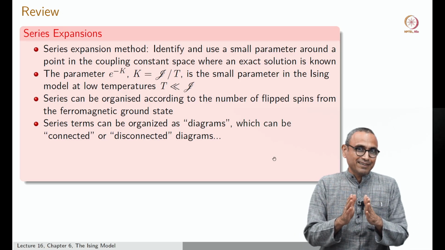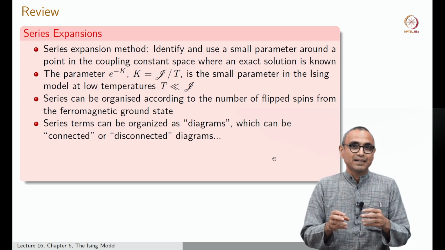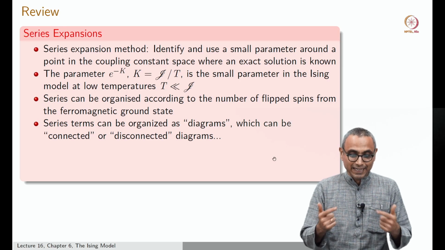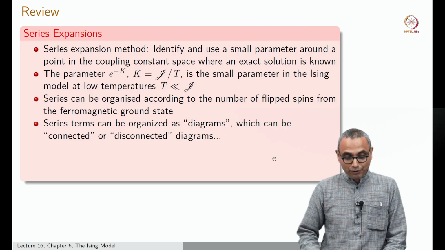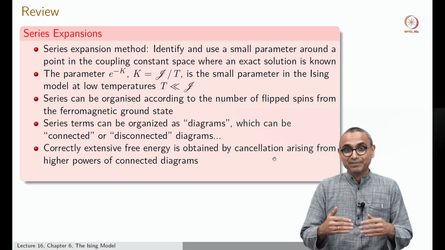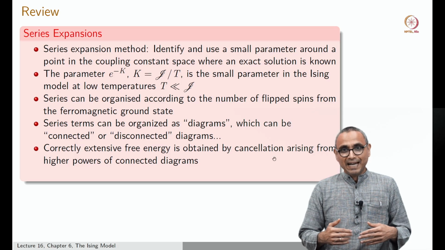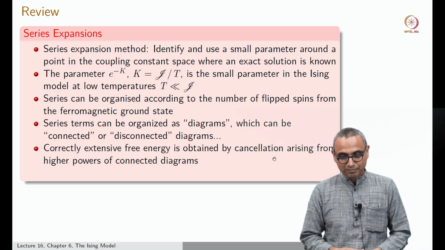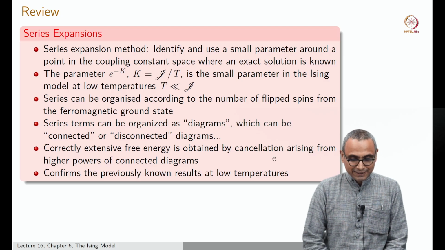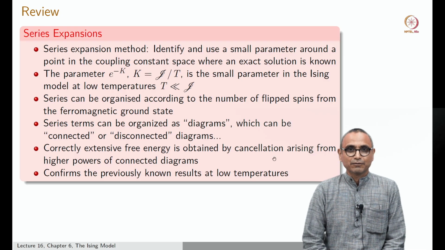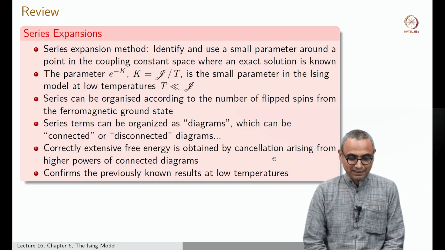We also realized that, both for calculational purposes as well as for physical insights, we can draw diagrams to indicate the kind of excited states that we have, and those diagrams organize themselves into connected and disconnected pieces. We found that only the connected pieces with the correct powers of the system size will contribute to the free energy, and there is a magical cancellation of the disconnected pieces to get to this answer, which is a very interesting result. Based on the calculations we performed, we were able to find an expression for the free energy at low temperatures, and we were able to extract some physical quantities regarding the ferromagnetic phase.